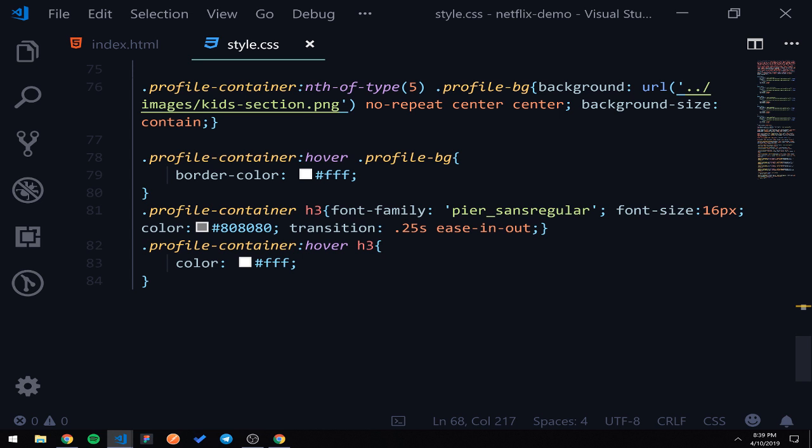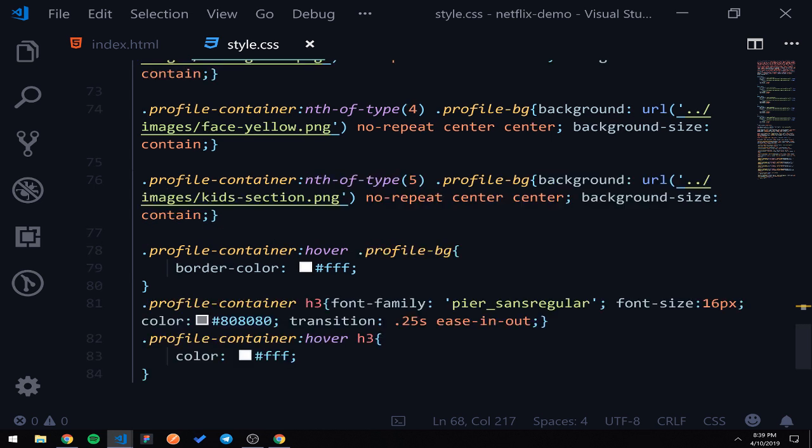Profile BG is language. What's that? That's a shorthand property. If it's always going to be the same letters, you can do the first three, and it acts as if there were 6. So for black, you can shorthand as 000. So the border is on the image itself. So for me, that's profile BG.